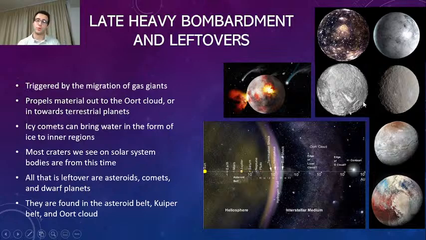There are also dwarf planets left over. So Eris is the biggest dwarf planet. This is Ceres. It is actually found in the asteroid belt. And this is Charon, which is Pluto's moon. And here's Pluto with this little icy heart. And these are the latest pictures that were taken recently.